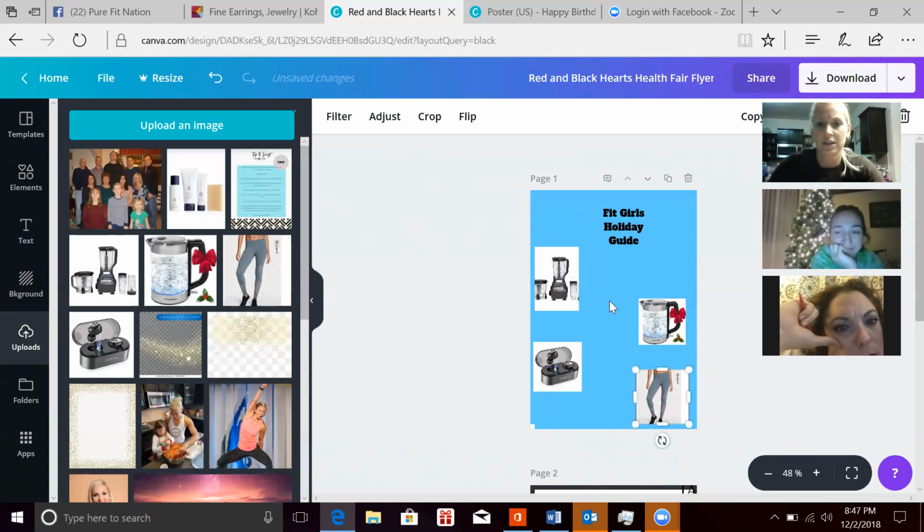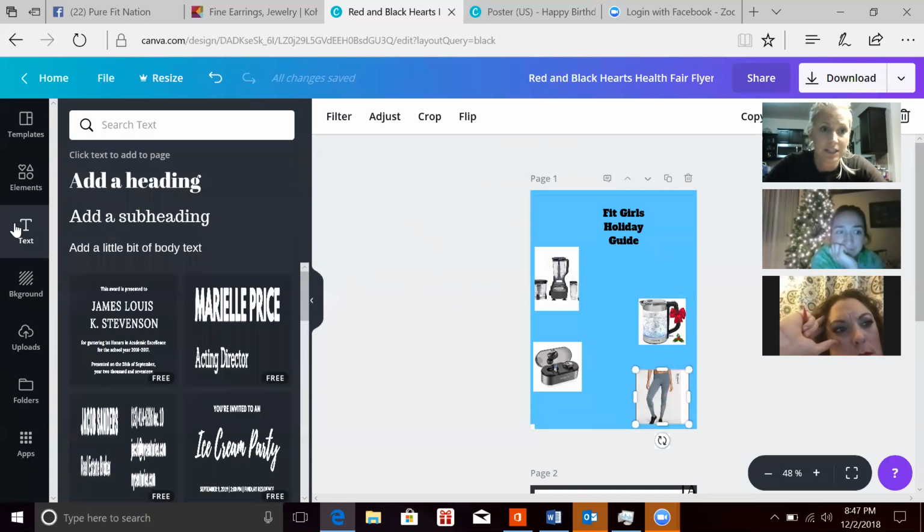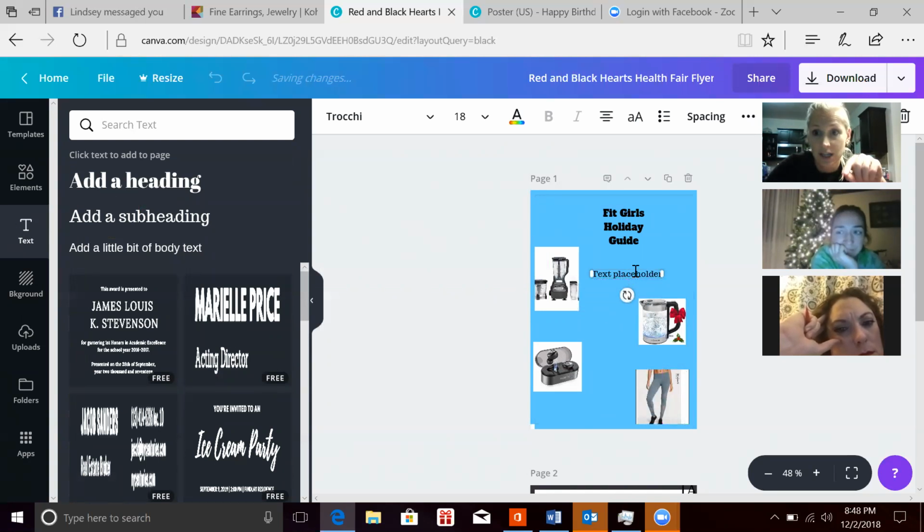Okay. This is my Fit Girls Guide, but that doesn't mean anything. Like, people are gonna be like, what is that? So then I put in a text. So I changed it to a different text header, and then I just moved this around, and then I put a description for it. And then I just added all that stuff in there. And then I did another one for the teapot and was like, oh, an electric teapot because it helps you. You can find all this stuff on Amazon.